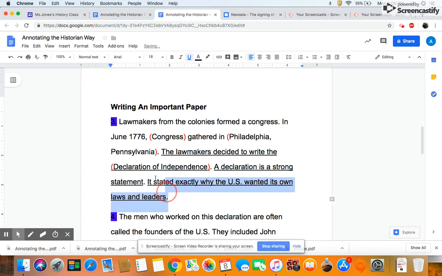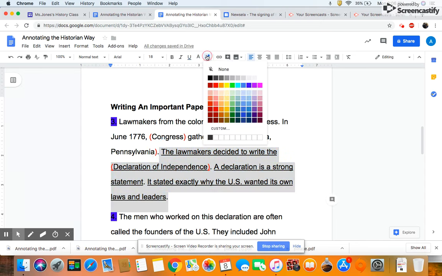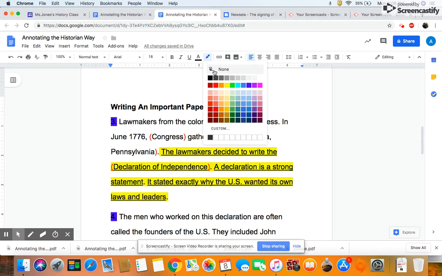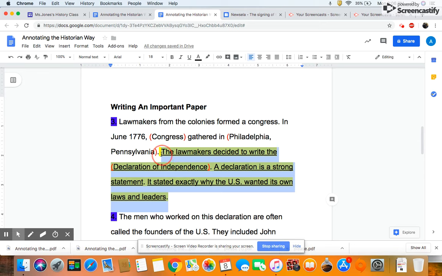Now, I just want to show you what this might look like if it was highlighted yellow. So more than half the paragraph is highlighted, even though the sentences are broken down a lot. That can be really confusing for a student rather than having it underlined, so it's easier for them to see the words, and they can easily decipher what they were trying to get from that paragraph.